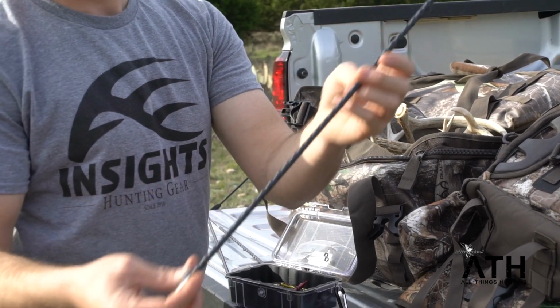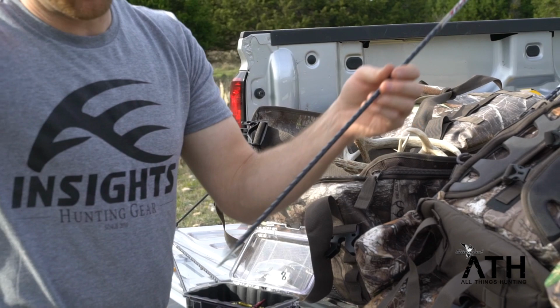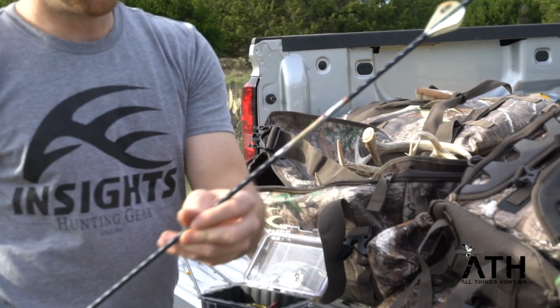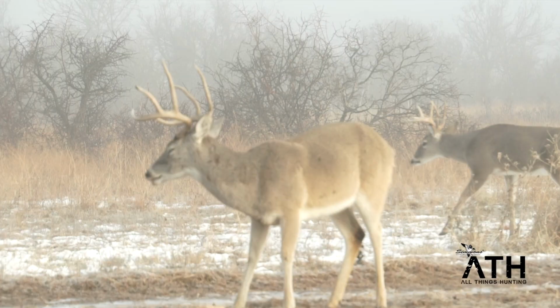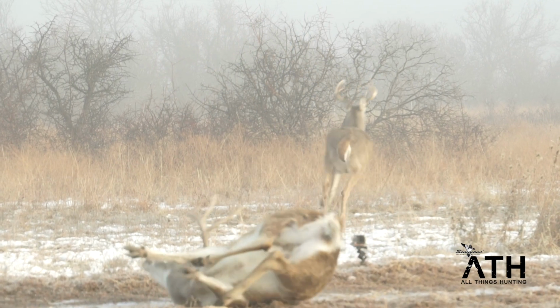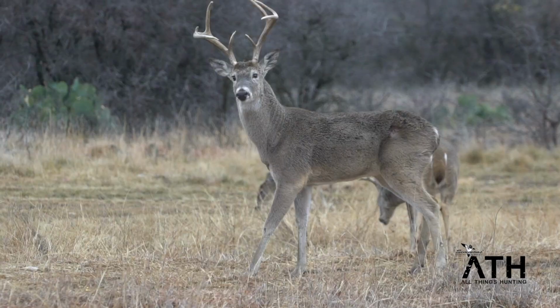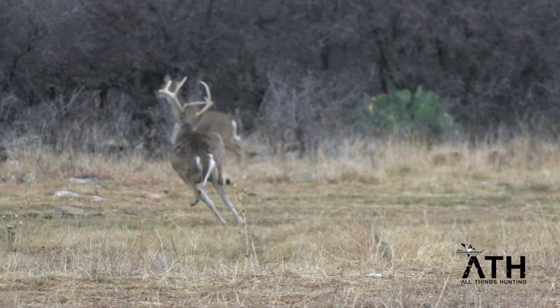I'm shooting these broadheads on an Easton Full Metal Jacket arrow. I'm shooting a 340 spine because I've got a really long draw length, and I shoot heavy poundage bow, but I shoot a Full Metal Jacket on purpose. I want a heavy arrow that's got a lot of kinetic energy, and when it gets there, if I have to shoot through a brick wall to get to those lungs, that's what I want to be able to do. Full Metal Jacket, we've shot a bunch of deer with these, and mostly get pass-throughs, and been a really good arrow for us.